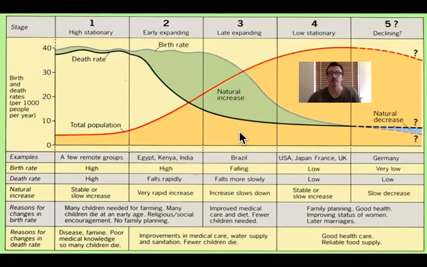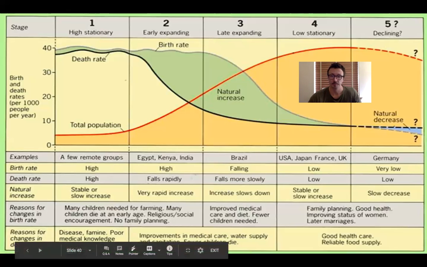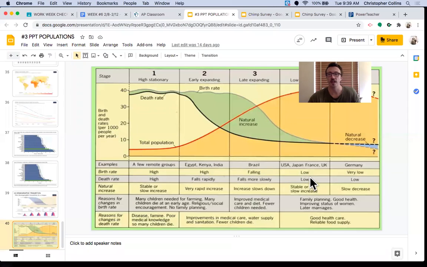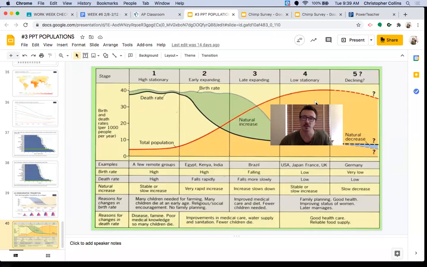If you haven't already filled out which country you're going to do for the countries of the world, please do that. Make sure it's not the same as anyone else's. And I was kind of disappointed. I did see some creativity, but I was kind of disappointed. I saw a lot of people choosing the standard, like, let me go pick the European countries, the countries we already know everything about. And it's not too late to change it, but really kind of challenge yourself, because there's so much more out there in the world, right?